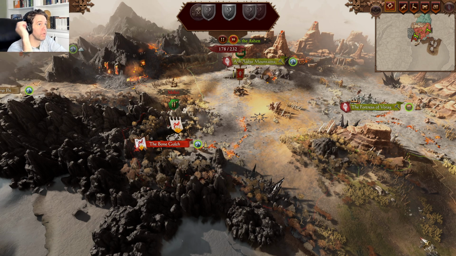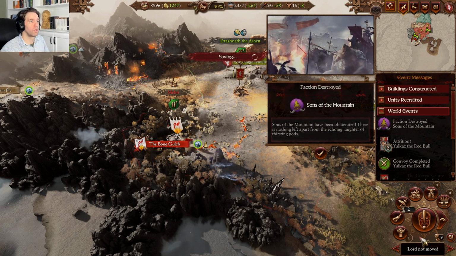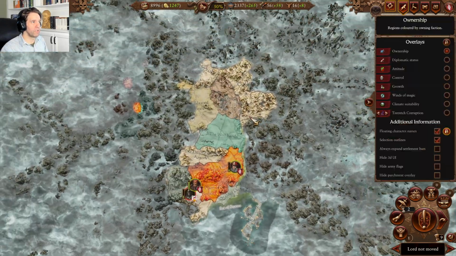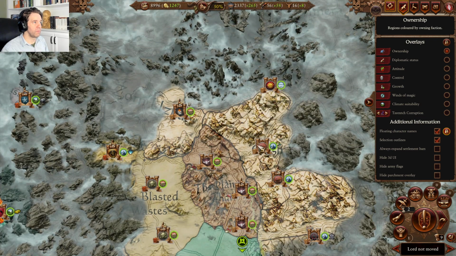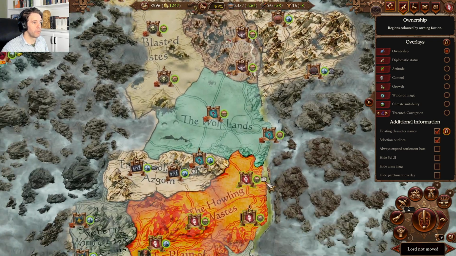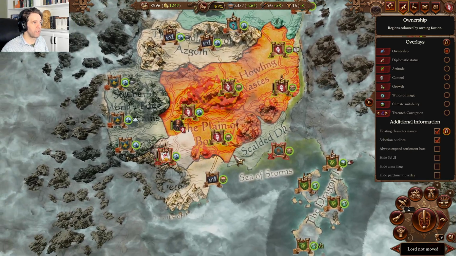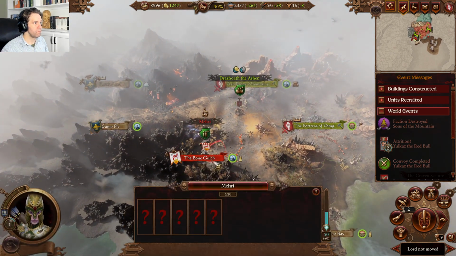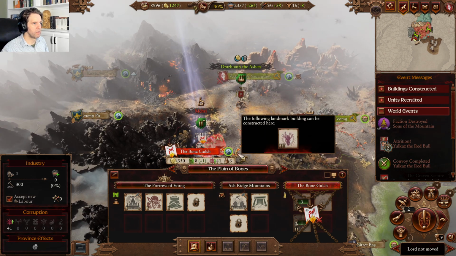Yeah, looks like, well, no, that's the town to the south that I'm looking at on the minimap. Where's this? Somewhere. They're destroyed. Was it these ogres? Maybe. I don't know. Okay, so we don't see any of these guys on the map yet. Bone Gulch. What was this building?